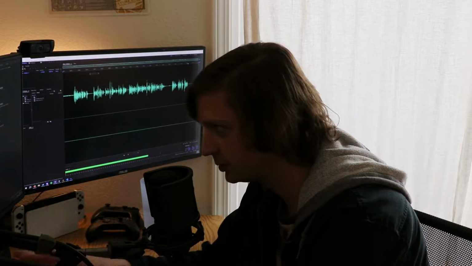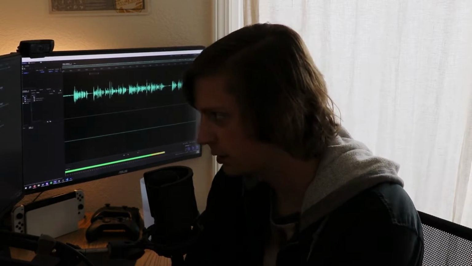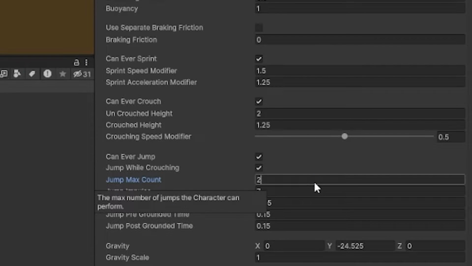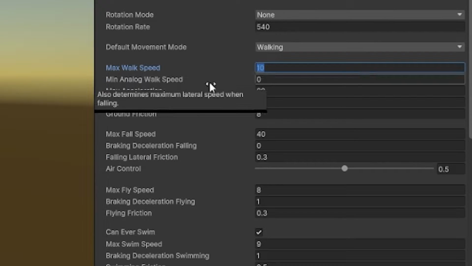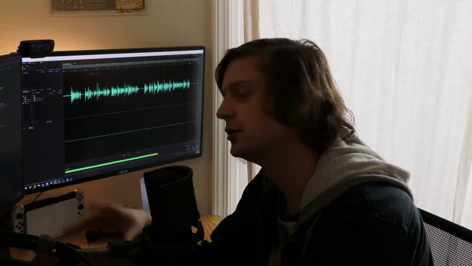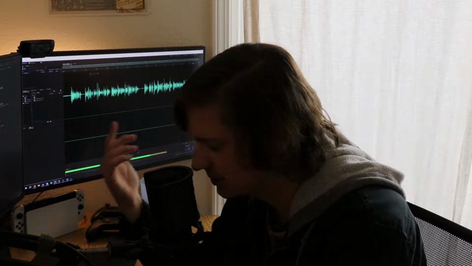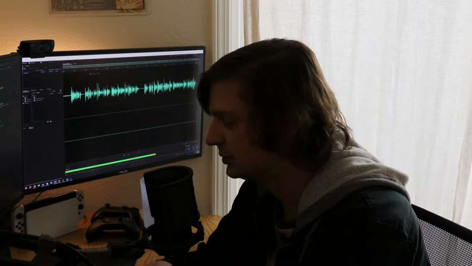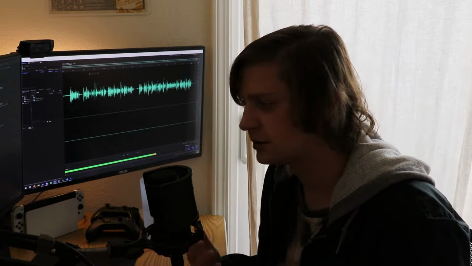I'm going to start by copying the first person example from Easy Character Movement 2. It'll automatically handle walking, sprinting, jumping, and crouching, and this is going to be a very solid base for us to build upon. So with that out of the way, I'm going to set the max jump count to 2 because that's what I want for my character. I'm also going to set the sprint and walking multipliers to whatever feels best for me. And it's worth noting that I set the default gravity vector to 2.5 times Earth gravity, so that's whatever 2.5 times negative 9.81 is, just because that's what felt best to me. I felt like the original gravity setting was a little too floaty.